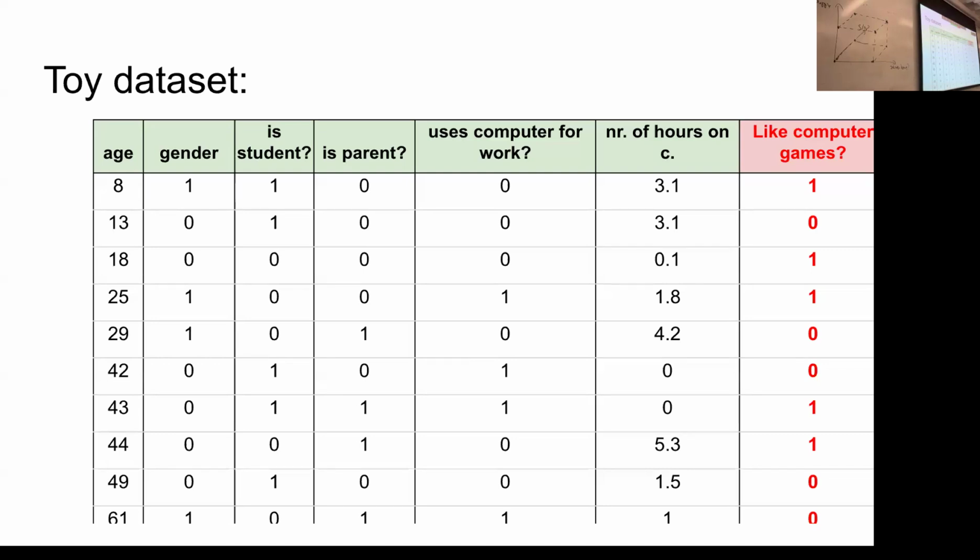So if you have one of the continuous features like age, number of hours spent on computer, you can reuse that. You can split on that feature multiple times, right? On binary features, you will not be able to do that. So start to work on the tree. I'll give you a few minutes. I need to write stuff on the whiteboard first, and then I will go around and we can check your trees.